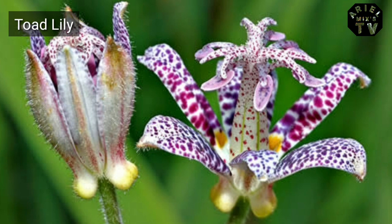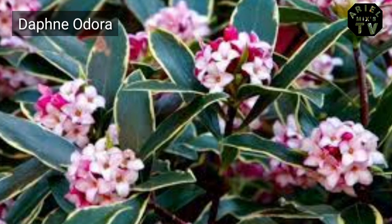toad lilies are recognized. Daphne odora, winter daphne, is a species of flowering plant in the family Thymelaeaceae, native to China, later spread to Japan and Korea. It is an evergreen shrub, grown for its very fragrant, fleshy, pale pink, tubular flowers, each with 4 spreading lobes, and for its glossy foliage. It rarely fruits, producing red berries after flowering. All parts of the plant are poisonous to humans and a range of domestic animals, and some people experience dermatitis from contact with the sap.